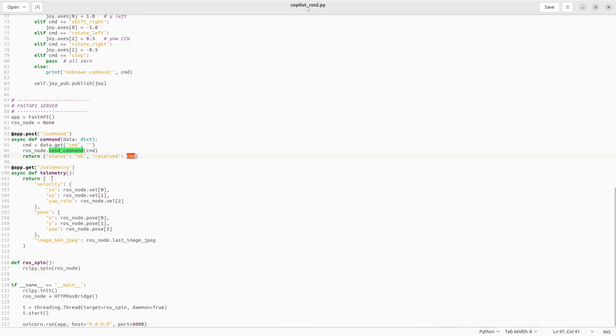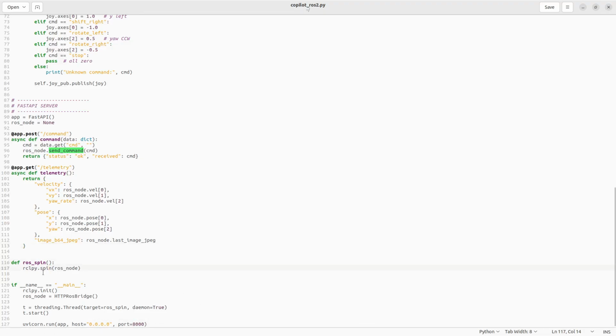And after that, for telemetry, it's simply a get. Once we have the HTTP get telemetry for the subdomain, I think that's what it's called, it will return the velocity, pose, and the image, basically from what we subscribed to earlier.